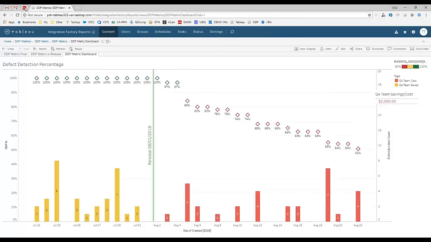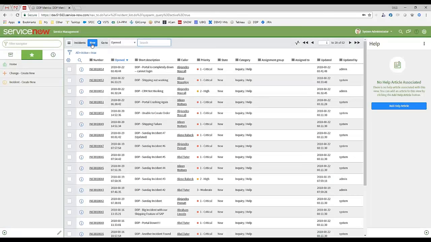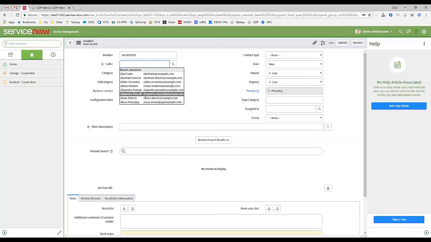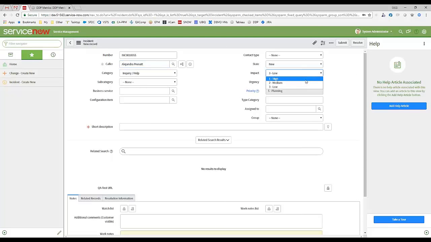Let's just say that there's been a flurry or a cluster of activity around a certain sub-feature within our application under test, the product in production, and a team has notified a myriad of different defects, all related to a specific issue. So we're getting calls left and right. The operations team is overwhelmed and incidents are flowing in. So your executive team is monitoring this DDP metric, okay? They probably have it pinned to their Chrome on their desktop, and they're noticing this in real time, live, that there's an issue, right? And they're noticing the DDP dropping by the moment.